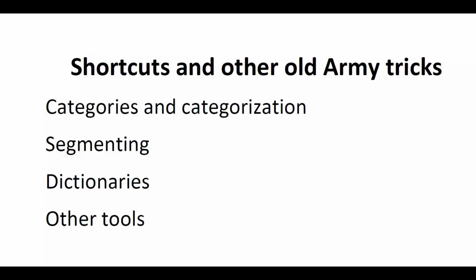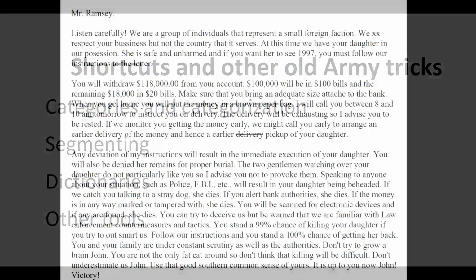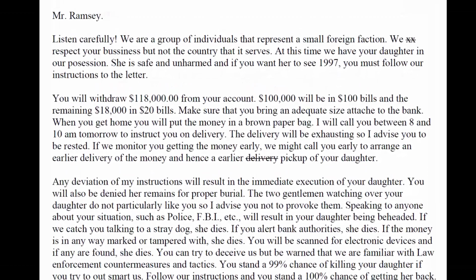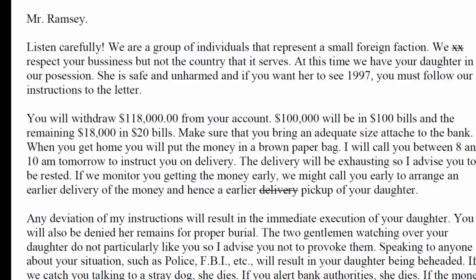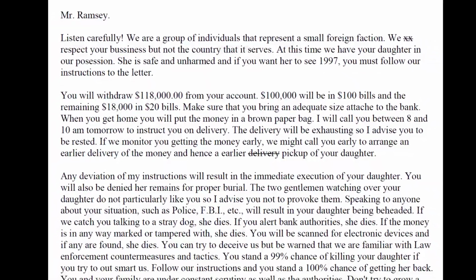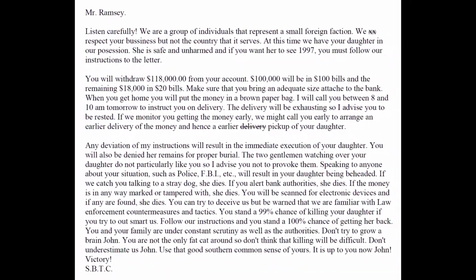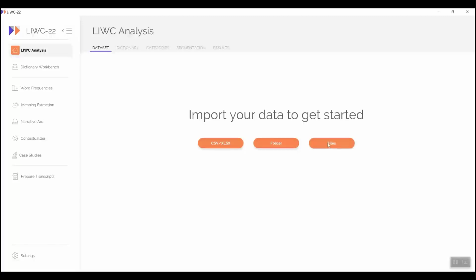Let's begin our word snooping with a famous text file. This is the ransom note from the JonBenét Ramsey kidnapping that occurred in 1996. Six-year-old JonBenét had disappeared, and this note was left behind. You might pause the video and read the note. It's haunting and disturbing, even more so because her body was found in the house about 8 hours after the parents notified authorities. Now assume that we want to get a better sense of the language of the kidnapping note.